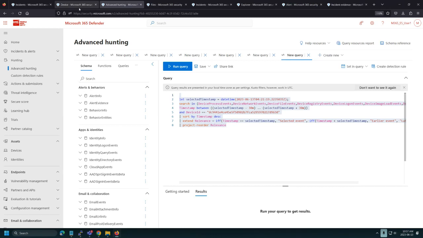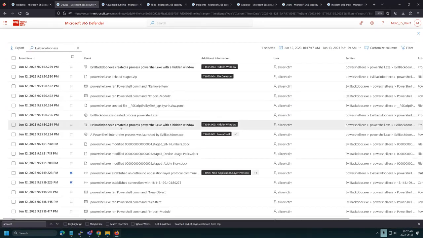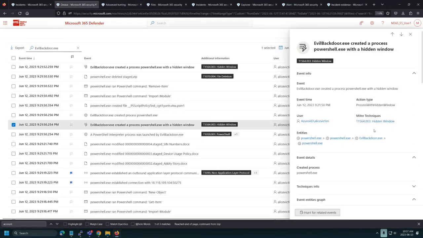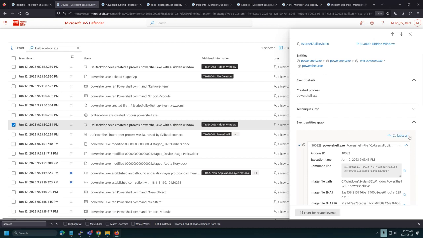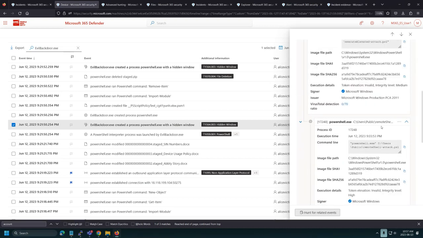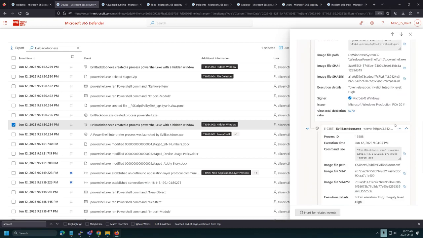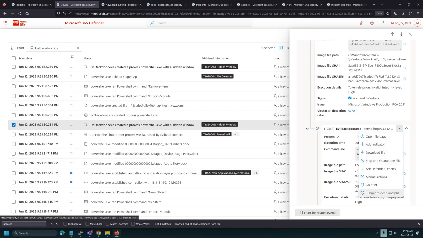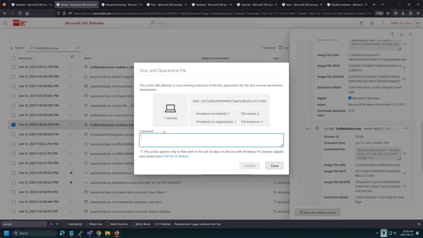By the way, from this page as well, from the device page, is a really good example. Like we can take actions if we wanted to, right? Right on the individual PowerShell files in this particular instance, right? Evil backdoor, if I wanted to, and maybe I'm just going to go ahead and do this. I can, from this view as well, just go ahead and quarantine this device. I can add it as an indicator. I can go to submit it to deep analysis. I can hunt for that specific file as well. I'm actually just going to go ahead and stop and quarantine just for fun.